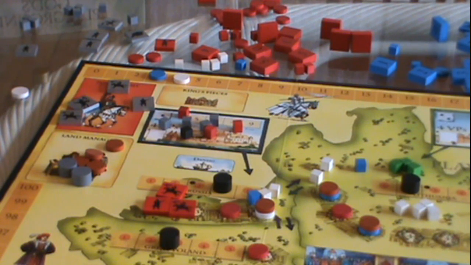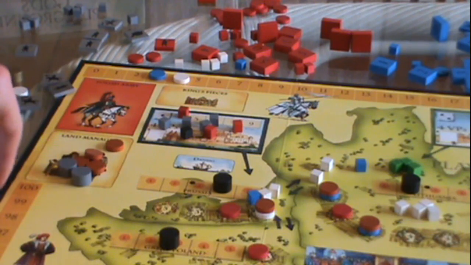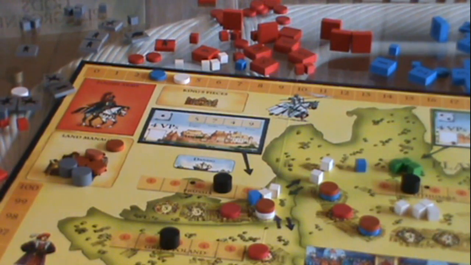So that's sort of how it looks at the end of the turn. What happens is we now clean up the board. All of the combat units get removed, all the cubes in the enemy boxes are removed, and we start the turn over.